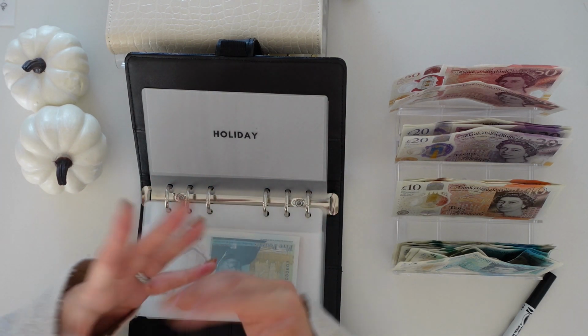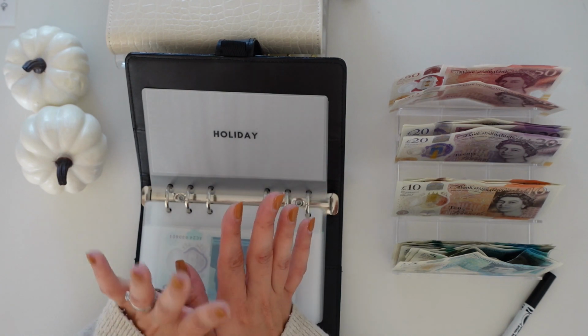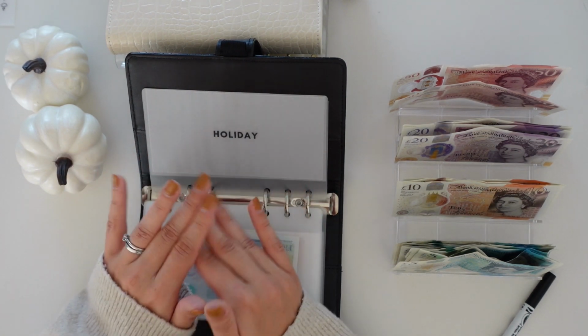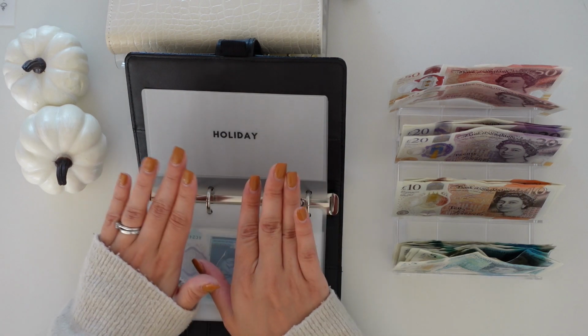shorten our holiday and we could not get the provider to shorten it. We ended up going for a whole complaint with them and everything like that, but we ended up losing our holiday, which is really, really sad. And we did get the money back, but it was just very frustrating that we didn't get our holiday. So in turn, we've already booked our holiday for next year and we are adamant that we're getting it done.